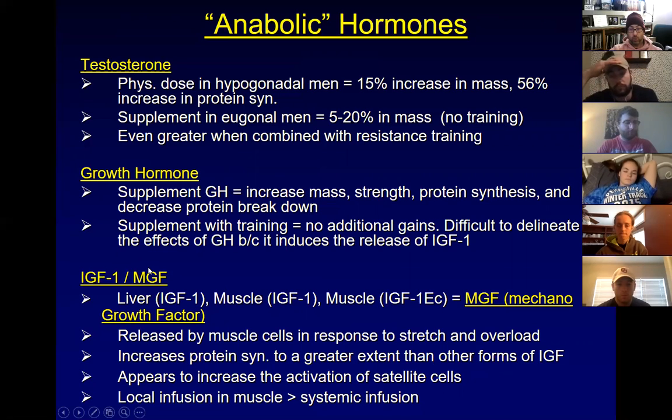MGF stands for mechano growth factor. And so MGF is a particular variant of IGF-1 that is produced only by muscles. And we think that MGF is particularly important for activating satellite cells. And so it's particularly important in the hypertrophic response that we see in response to resistance training.